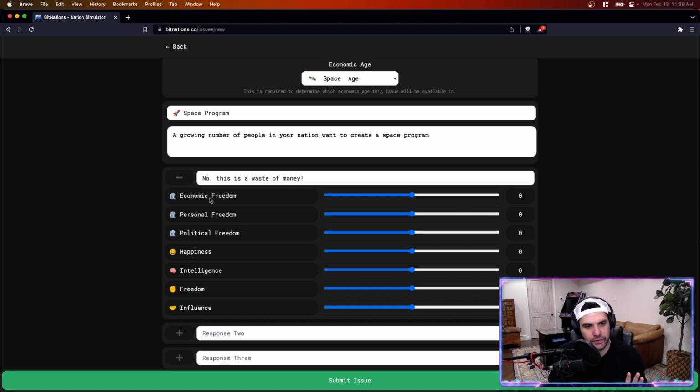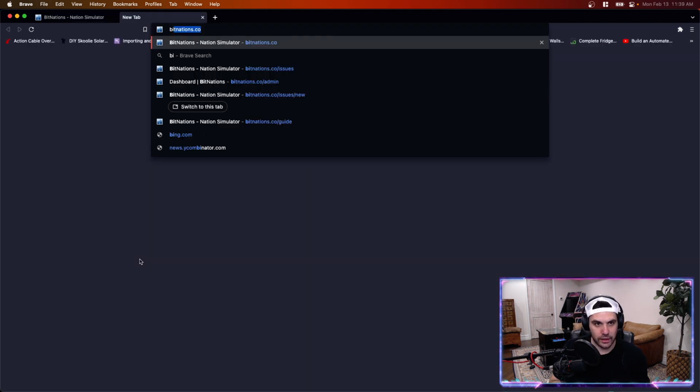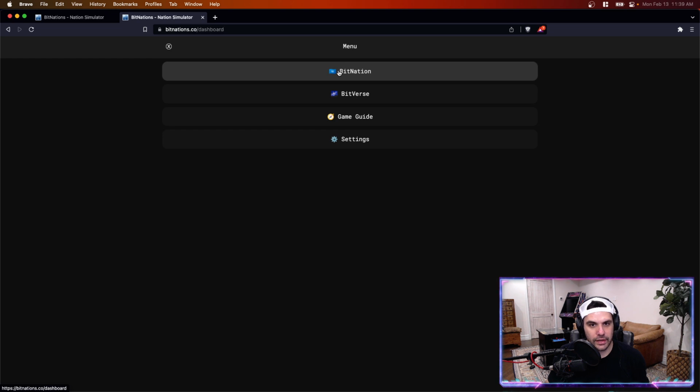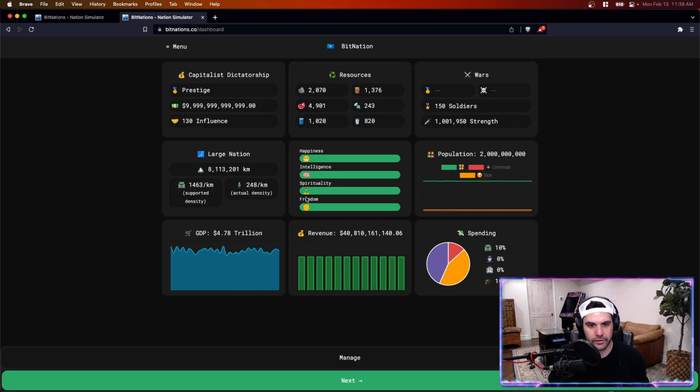So we've covered the first three attributes, which are the political spectrum attributes. And it is a little confusing because there's another thing, freedom, down here. So as you may have noticed, if you play the game, happiness, intelligence, and freedom, this is referring to your population stats. Quite literally, like these guys are right here. Happiness, intelligence, freedom. Spirituality has not been added yet, but it probably will. Actually, that's probably an important one to add.